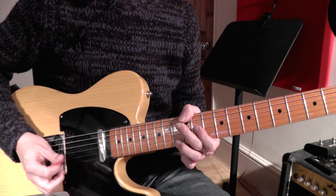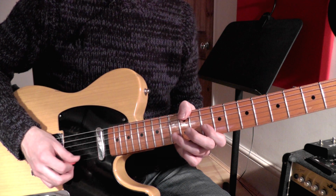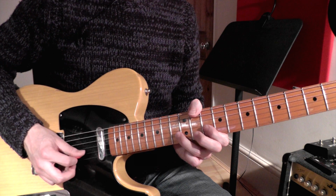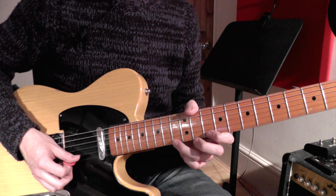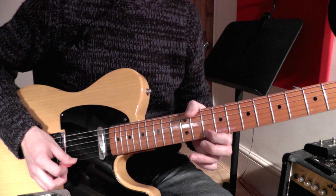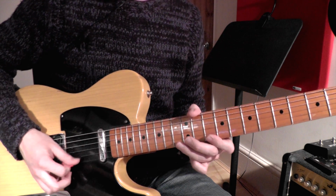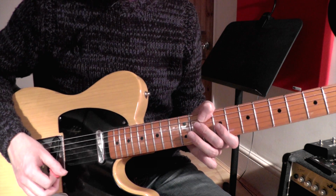So I'm starting by playing 2 down strokes on that first note. Then there's a pull off, and I'm playing the next 2 notes with an upstroke followed by a downstroke. Then the next 2 notes I'm playing with downstrokes again, then an upstroke, pull off, and another downstroke. So once again, slowly I'm playing down, down, pull off, up, down, down, down, up, pull off, down. And that's just the way that I find that enables me to play the lick the fastest.